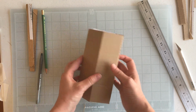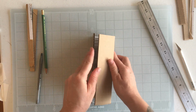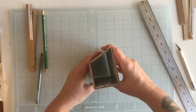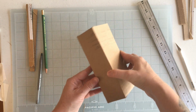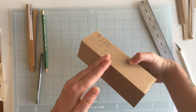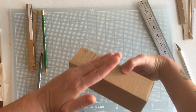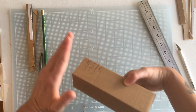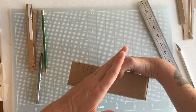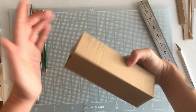And so I could glue this together just with some hot glue. And then this could be a modular shape that could jut out any which way in my composition. And so now you have something really fun to play with. If I knew that I wanted to cut it right here and maybe add another piece of cardboard to make it a really dynamic shape, then I've already got this form here. It would be relatively easy to just measure those lines, create those lines on this form and cut it in that way.